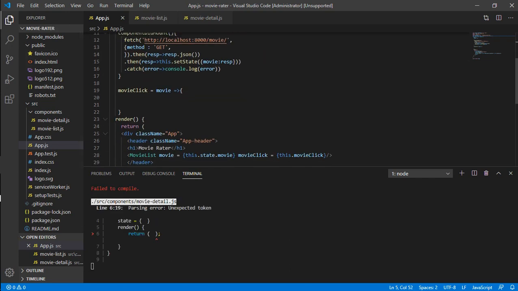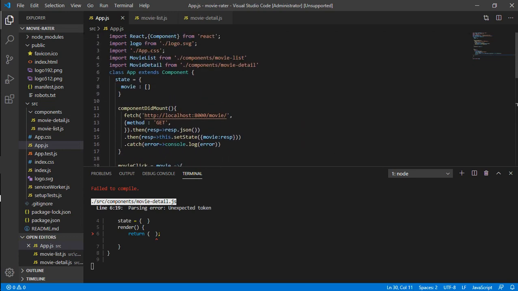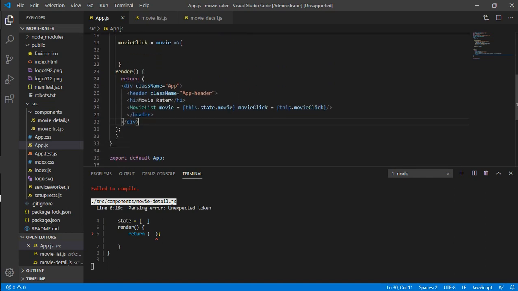So once this is done, we can, okay, what's the problem? I'm not expecting movie. Okay, that's not a problem. In the movie list, if I am calling movie detail, okay, there you go.